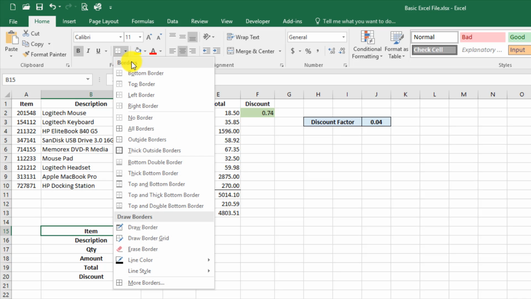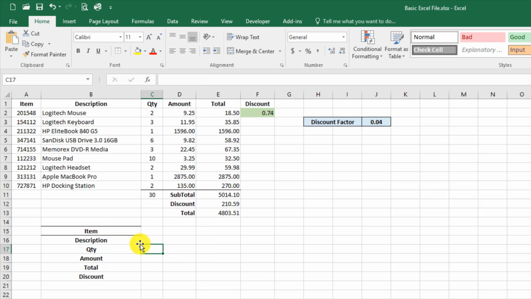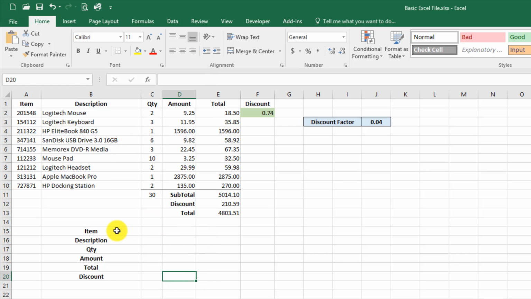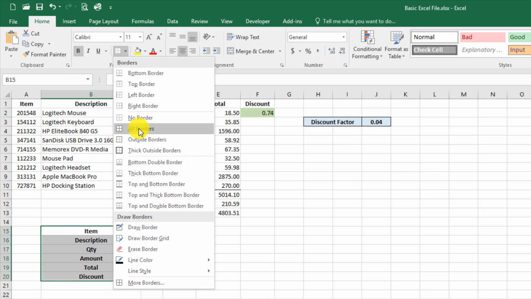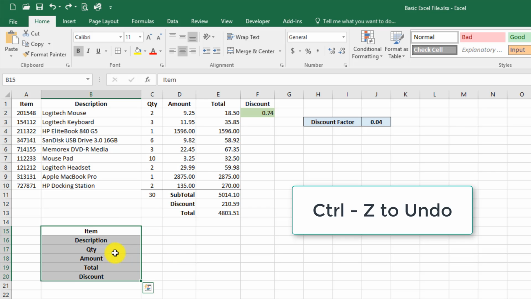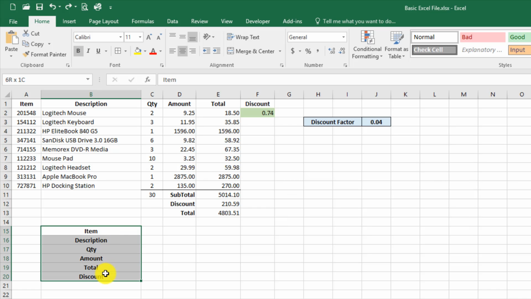And if I click on top border, you'll notice that the bottom border still stays there. So it's an additive type of thing where you just continually add borders to it. Now you can click on the cell, and one of the options is no border. So we'll do that. If you highlight a range of cells, you can do things like all borders, and it will highlight just this standard thin black hairline border. I'm going to do Control Z to undo that, and then we'll highlight some other ones.